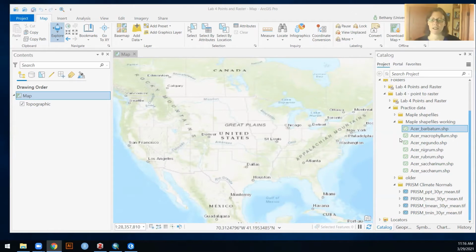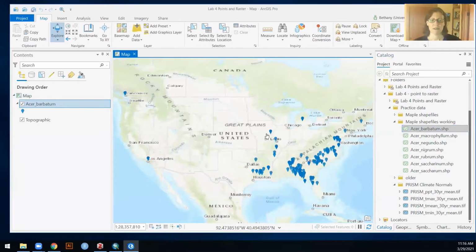All right, so let's take a look at some of these data. Again, remember, I only downloaded the point locations that were in sort of a rectangle around the US. So this is going to include some points in Canada and stuff like that. But generally, it's just going to be in the lower 48 area.